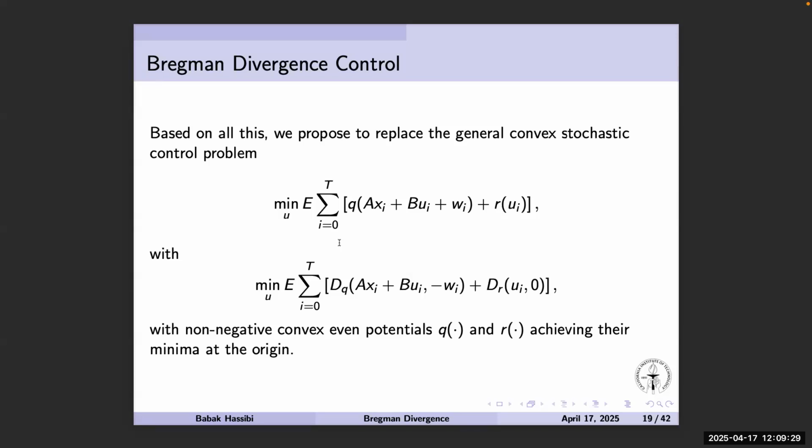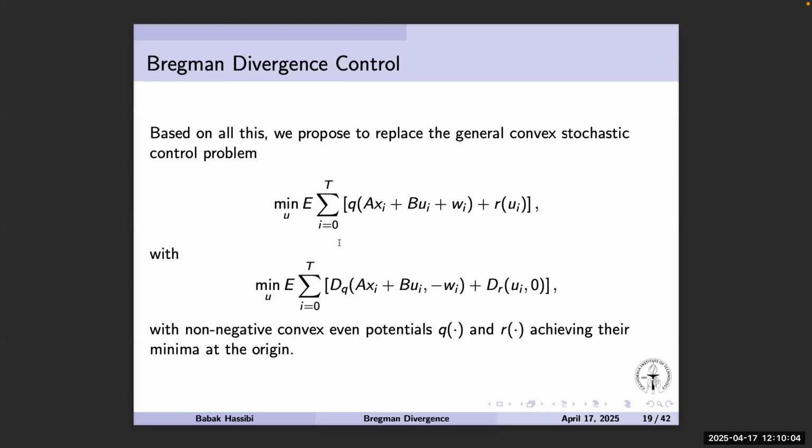And yet I'm just trying to think semantically, what am I looking at? So you're saying, I'm sitting at time i, and I'm trying to choose a controller that, you know, I don't want to pay too much price for the control, and I want the next state to be small. Because I cannot influence the current state, right? So what u i gets to influence is the next. Oh, and the next state would be small if my steering is close to the negative of the disturbance. Yes. Okay. Exactly.